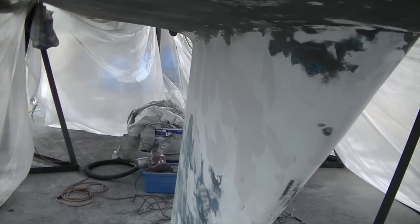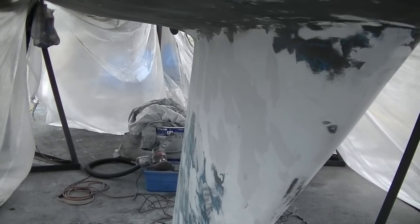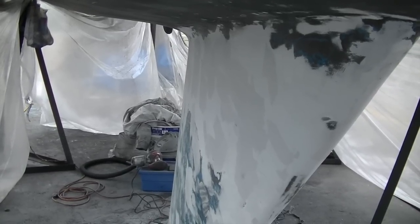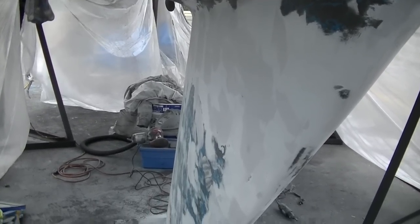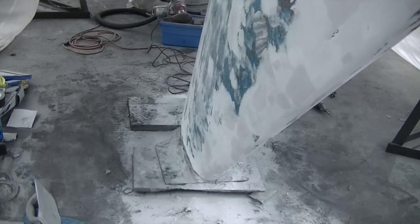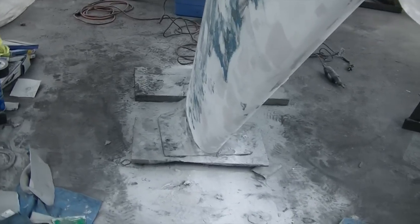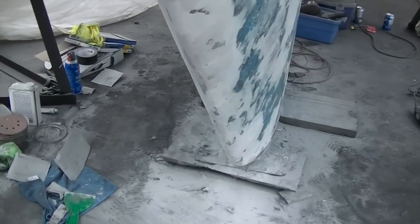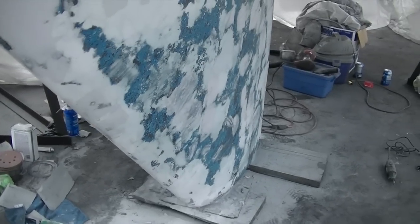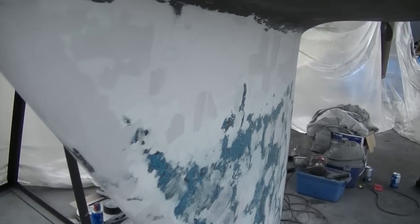So after a full day of applying the compound and sanding, you can still see it's a bit wet but I've just applied the last coat I think. Just in a few little spots I needed to touch up and it's looking pretty good. I may have to sand this tomorrow — it's getting kind of late in the day. And then I can apply the primer tomorrow hopefully.